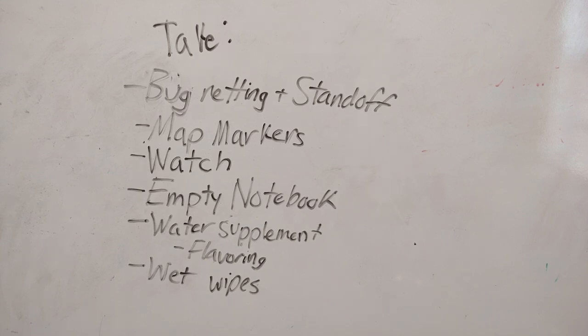Also, make sure everything is treated with permethrin. Pre-treat everything with permethrin, but don't treat anything that goes on your head or your face. You're going to figure out real quick, like I did the first night, that my forehead itched like crazy - that was because I had permethrin on a hat and I started sweating through it and it ended up having a reaction on my skin. I washed my face with wet wipes and alcohol and was able to get rid of it, and then it was fine for the rest of the class.